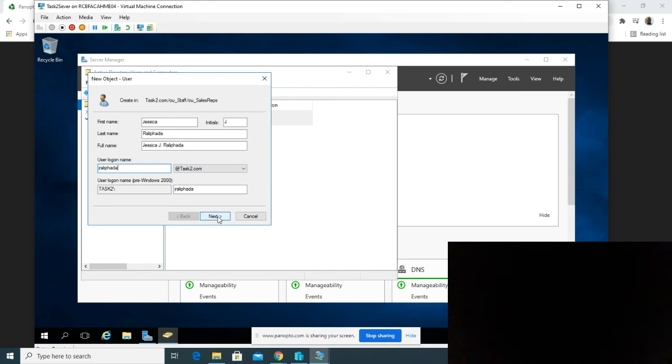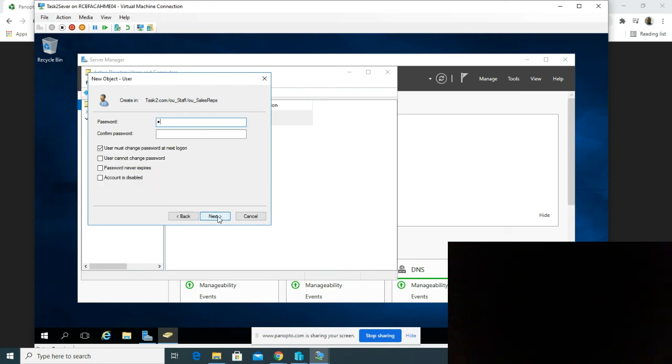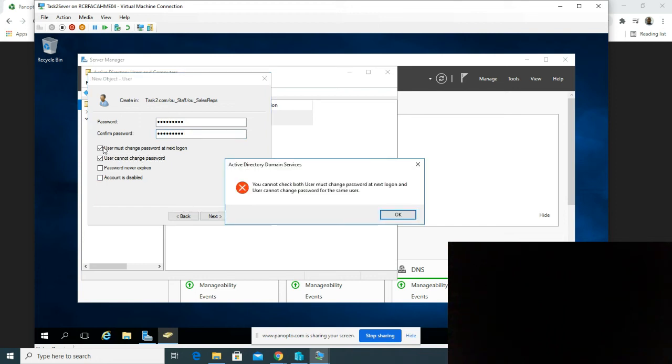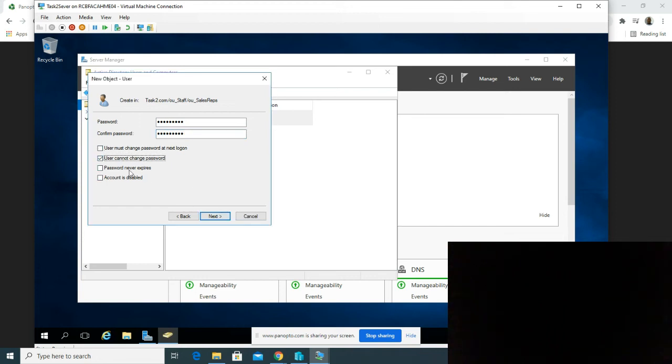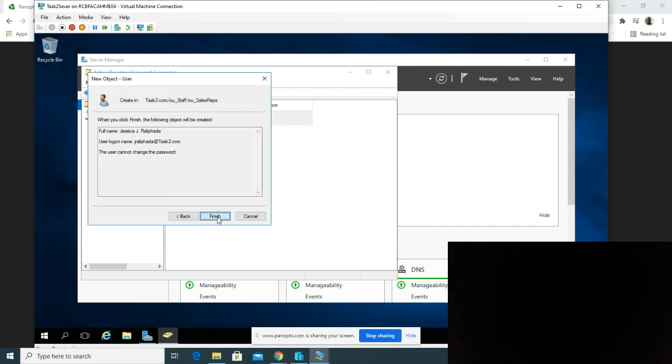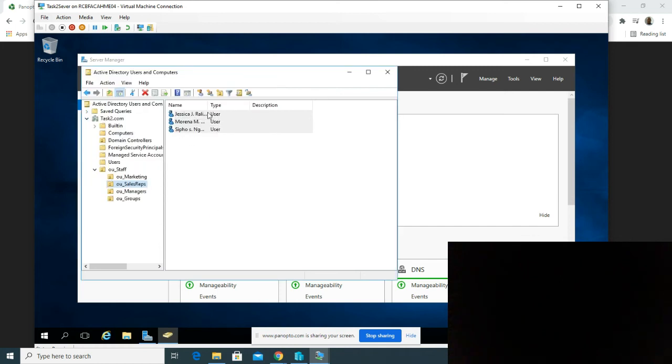That's how we create users, guys. You will add and then give them a password. You'll create a password for them. They must not change it. Or you can choose, if you want them to change the password on the first login, then you can click on that and then you finish. Now we have 3 users under sales rep. You can add other users under marketing, under managers, and under groups. That's how we create users.